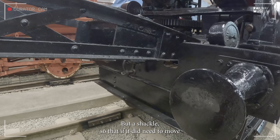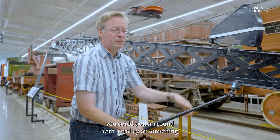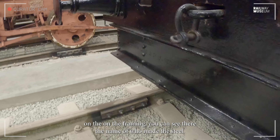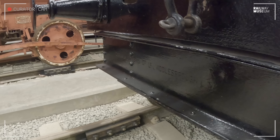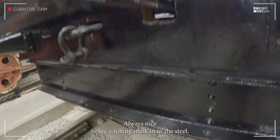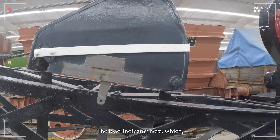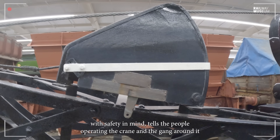There's a shackle rather than a normal coupling, so if it needed to move something it could push a trolley or whatever was needed. Quite nicely on the framing you can also see the rolling mark in the steel — Dorman Long and Company of Middlesbrough. It's always nice to see a rolling mark in the steel so you definitely know where it came from.